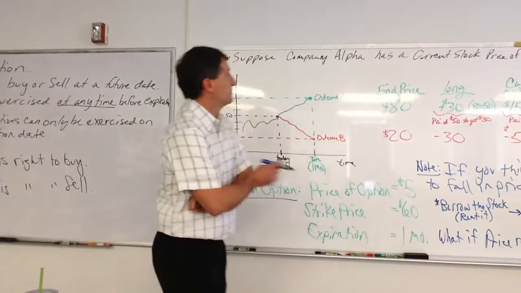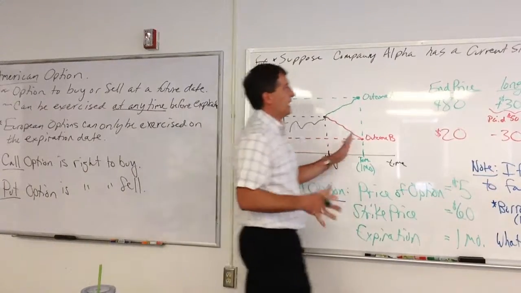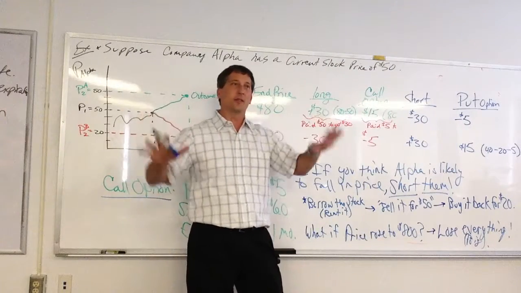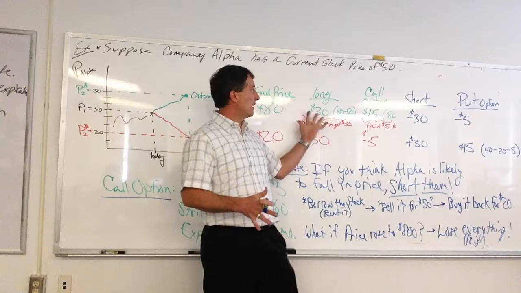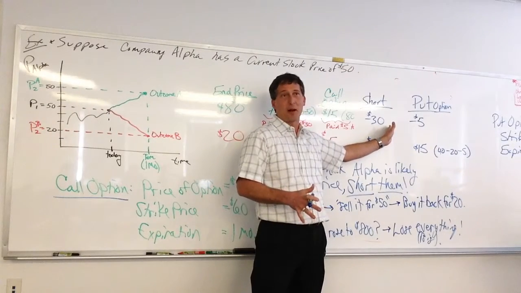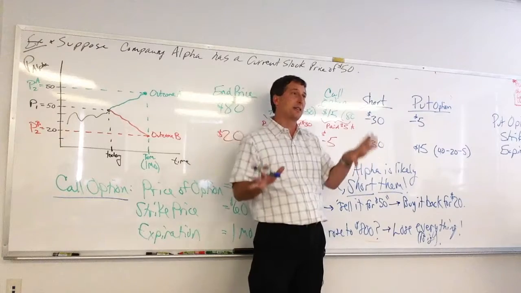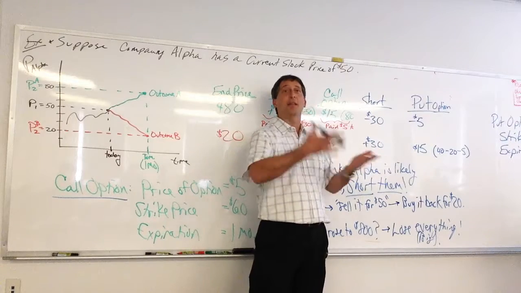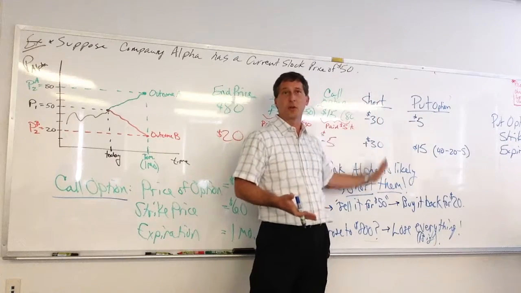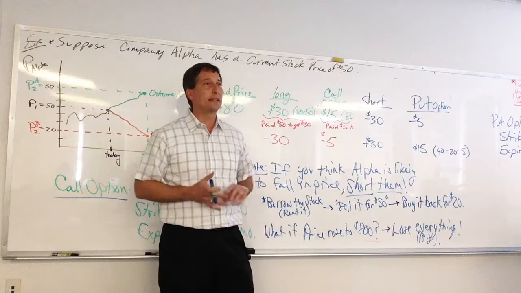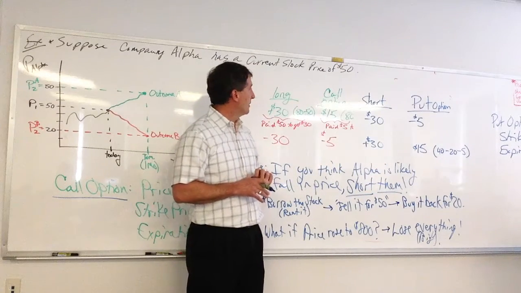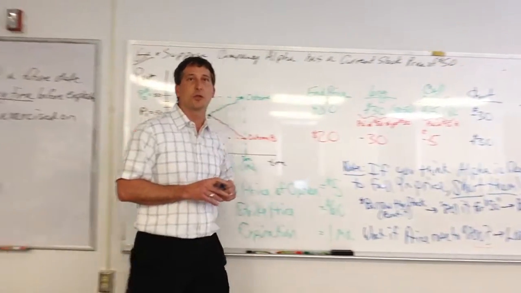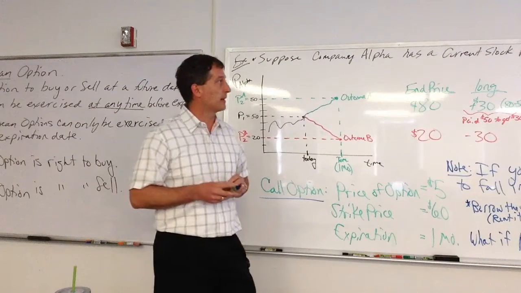Okay, so looking at it this way, we start to see there are people on each side of the transaction with all of this stuff. For every person going long, there's got to be somebody probably going short. The broker's kind of trying to play both sides. The broker sometimes gets into putting their own money at risk if they think there are not enough shorters out there, and then they might be making the deal happen, making the market happen. But otherwise, we've got people on both sides of the fence. Somebody's going to win, somebody's going to lose with these positions that we're taking.